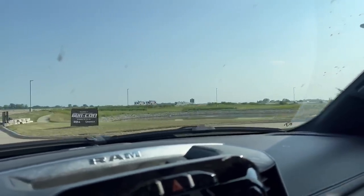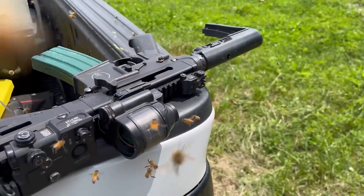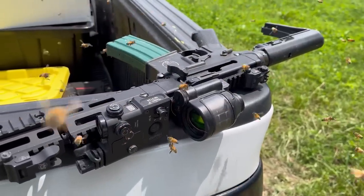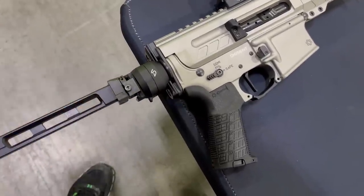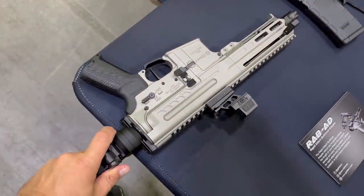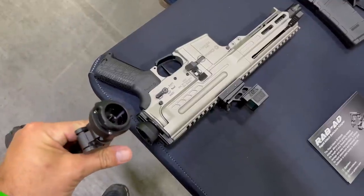You tell me what you want to see and I will prioritize it. First up, y'all know that I'm working on a BRN build and I've been doing a video series chronicling it. The BRN uses a picatinny rail receiver, and I've seen an iteration of this RAB adapter from Stern Defense before. But now they're working on a picatinny rail variant for those of us who are using something that ends in picatinny rail.